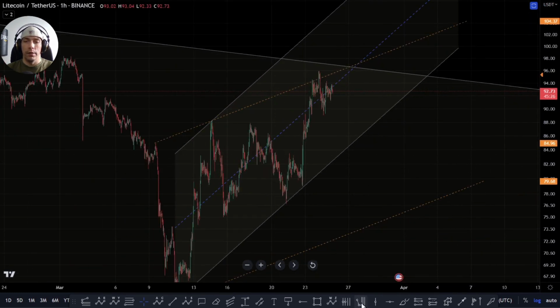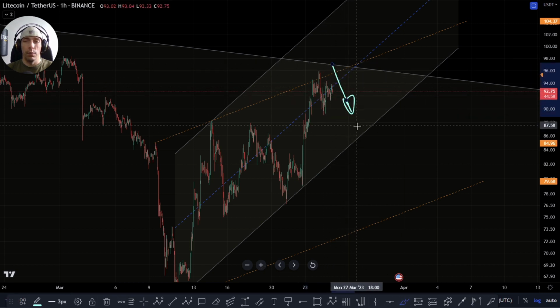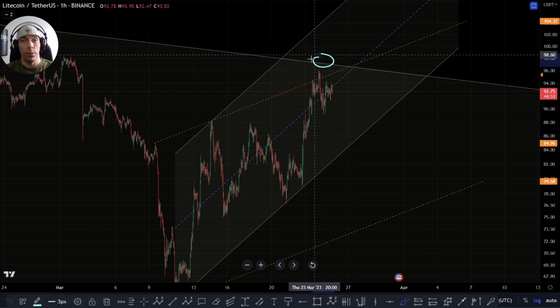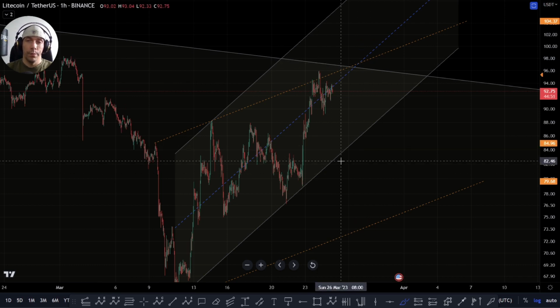I do also have these lines coming this way just off of these three highs here. Potentially, if we do look to retest this top channel, this could be a zone where we could look for some rejection. It would also be potentially a retest of the swing high here. So yeah, keeping an eye on this level towards this 96, $97 range, slightly higher up here. If we do move up there, it could be a good opportunity to look for a short. Obviously, depending on what reaction we get here, this is not financial advice. This is just something that I will personally be looking for if we do move up into this zone.